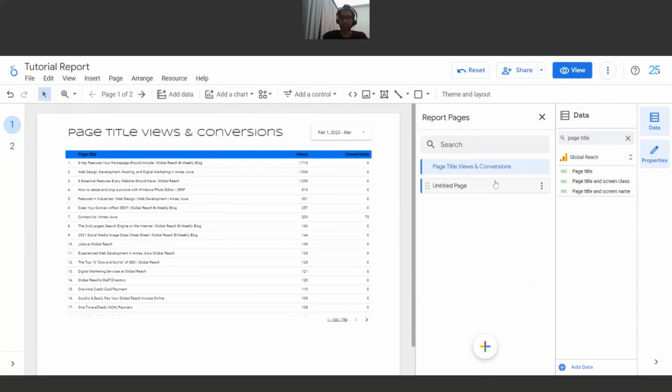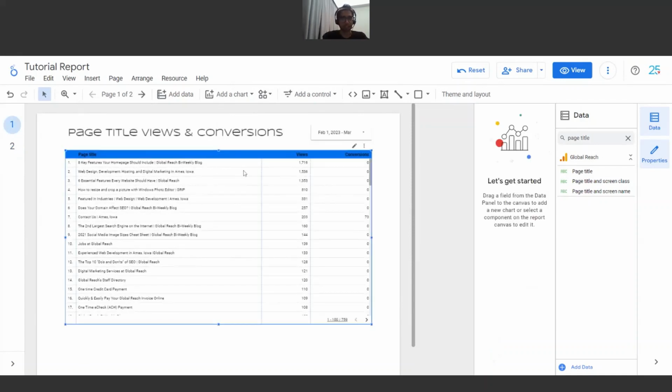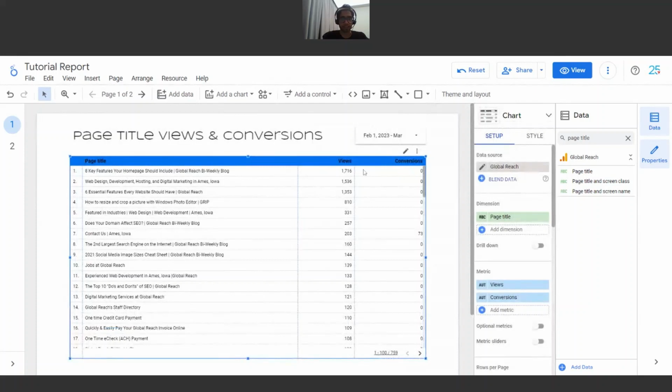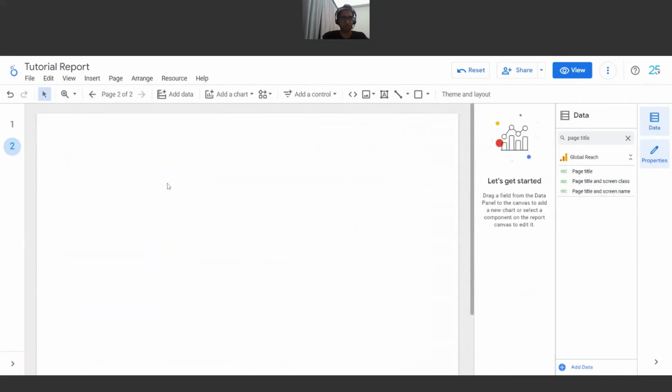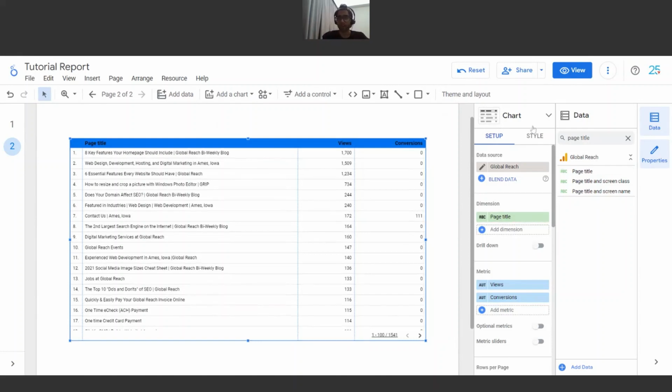So let's move on to this next page of the report, and I will quickly and briefly show you how to create a visualization. Let's take this same report over here. Let's copy this. Let's go to our next page. So let's say, table, column and row tables are pretty common and pretty easy to read. But let's say you want to venture beyond that and you want something a little more visually appealing. One thing you can do is use charts. So let's look at a couple of different charts we can use.